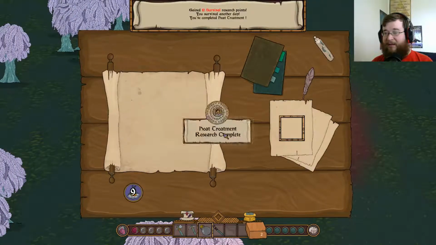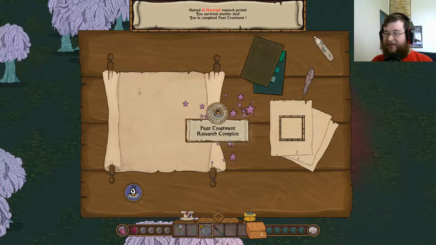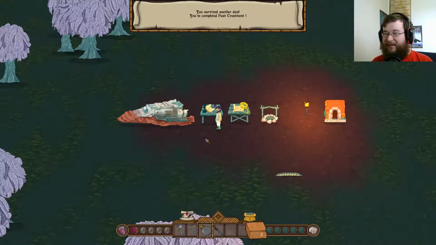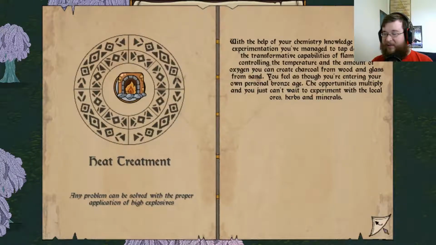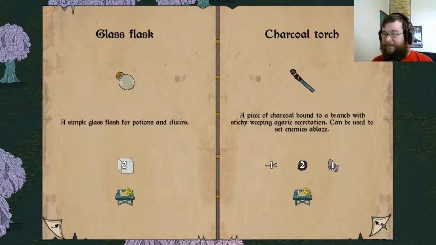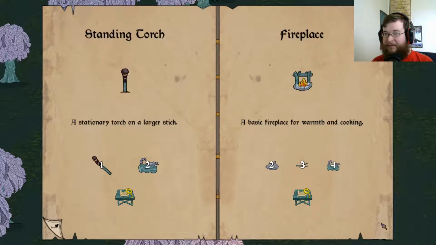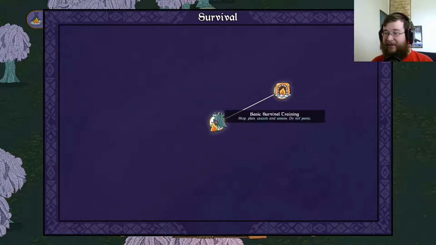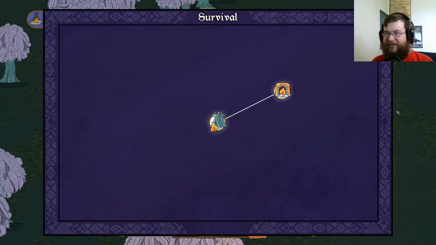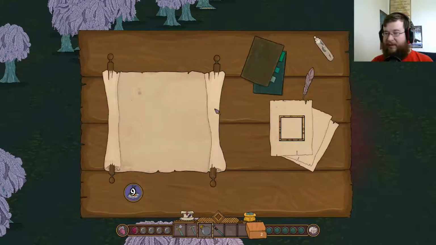Oh no, that was so difficult. Heat treatment research complete. I already had the heat treatment research completed. Okay, well, let's see if there are any new recipes in here. No, nope. Literally gave me nothing new. I already had all that unlocked. Must have been a little glitch in the game. All good in the hood.